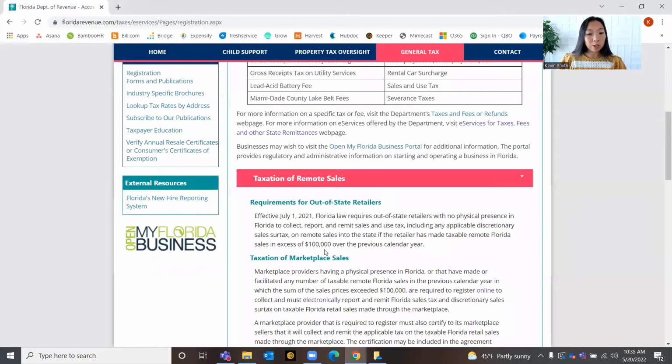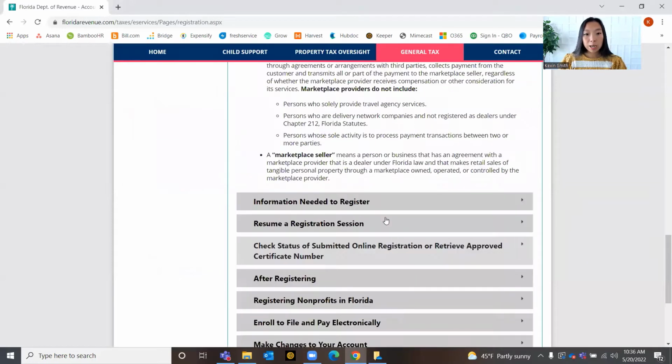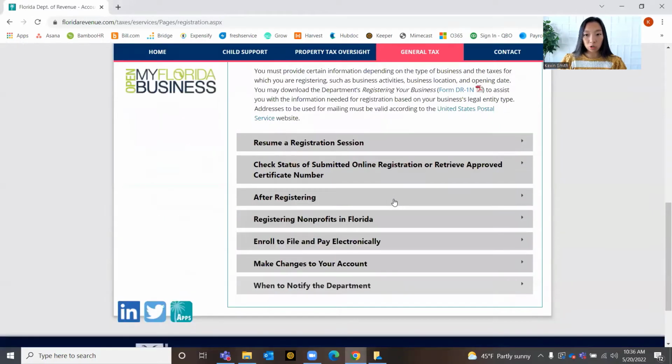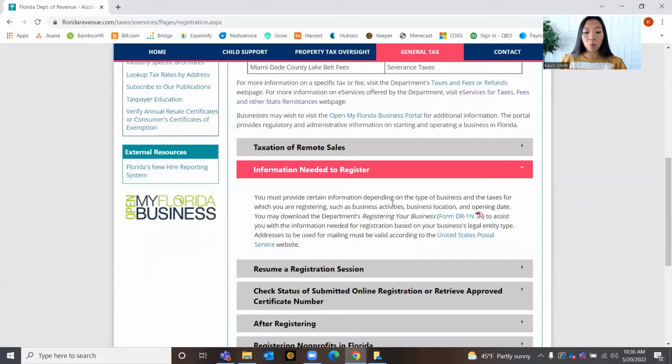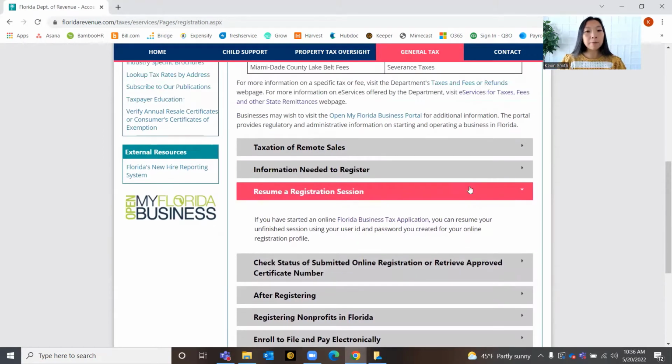It tells you the threshold is $100,000 over the previous calendar year. And what about if you're a marketplace facilitator, and the information you need to register, which we kind of went through in the general ones, but I always recommend sellers look at the specific state ones. It tells you how you can resume a registration using your user ID and password.